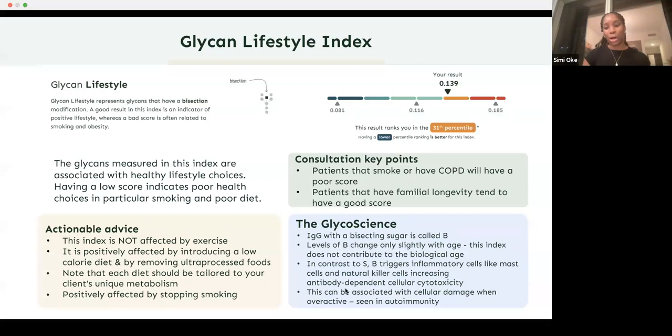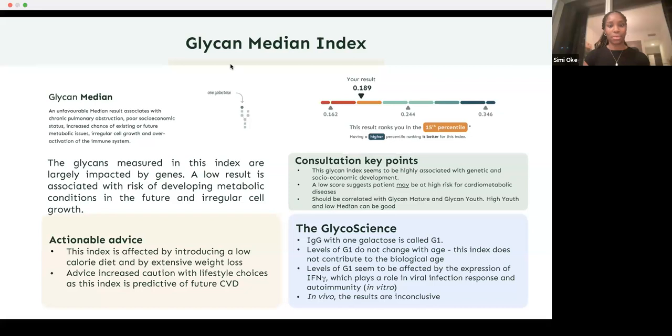And again, I'm very wary that I'm not reading too much into the glycoscience, just because I'm not sure exactly what the appetite is for the science. But as mentioned, we will share these slides. So if you are really interested in the deeper science and understanding about the natural killer B cells and how this has an effect on the glycans, again, we will share these slides.